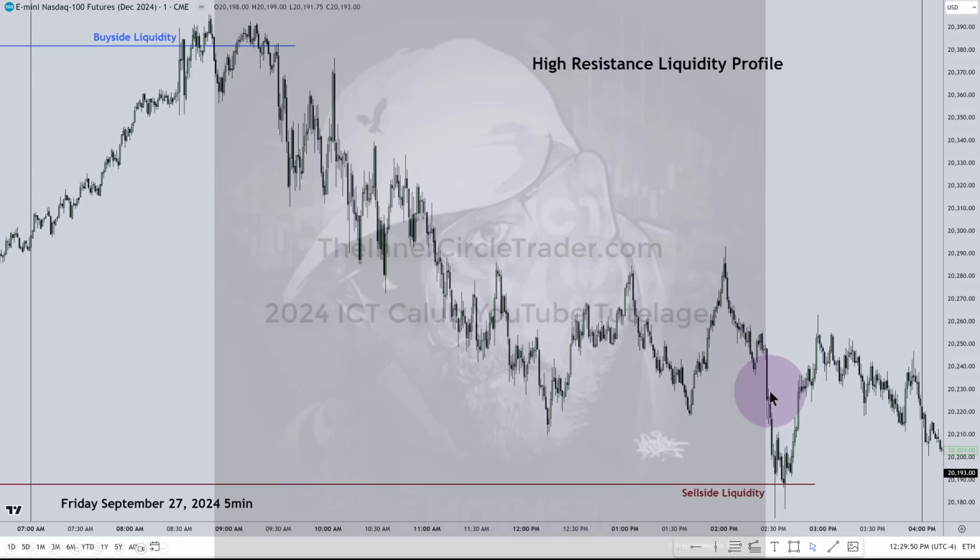This was why your trade in your combine panned out really well. And if you would have kept your limit order in there, you probably would have overshot the profit objective. You're not supposed to go over 50% of whatever it is they're trying to tell you to aim for. And you had part of this run here as well. So you had two trades inside of a high resistance liquidity profile. Both of your trades, the long and the short, were both low resistance liquidity runs.